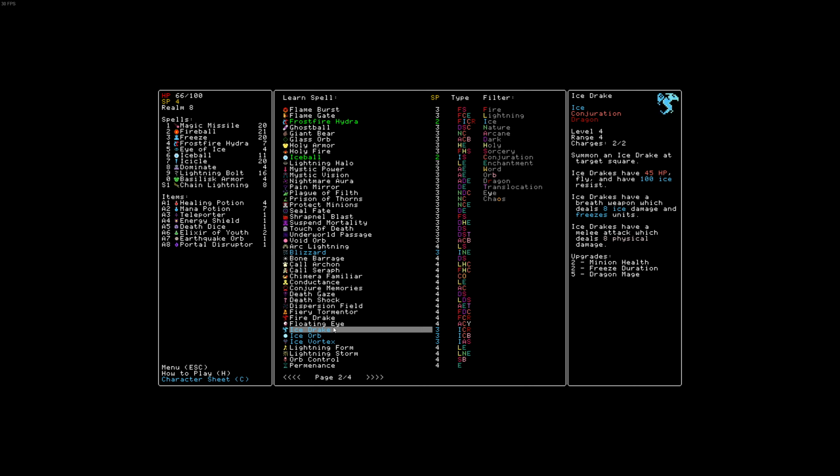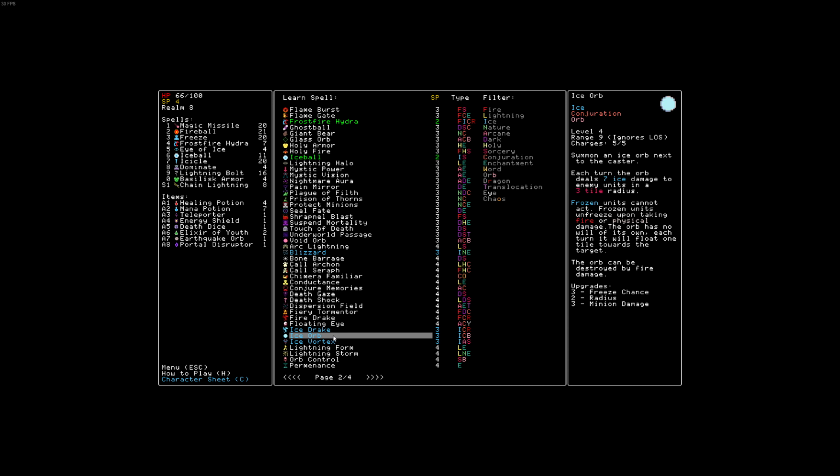45 points, fly, immune to ice, have the breath weapon, deals 8 ice damage and freezes them, or ice orb, I get 9 of them, it ignores line of sight, so I can target anyone, and I should unleash this orb at them. It deals 7 ice damage to enemies in a 3-tile radius. This thing's got a hell of an AoE. Frozen targets cannot act. Doesn't freeze them, but it deals ice damage. That's pretty good. I do like those ice spells.